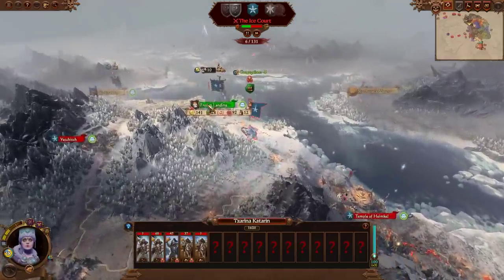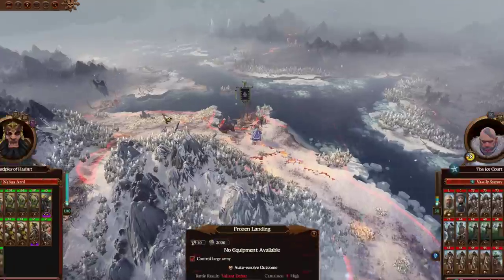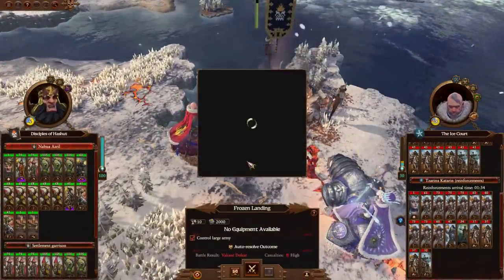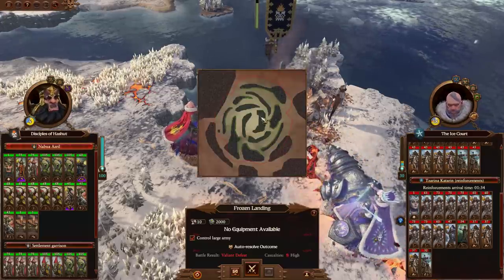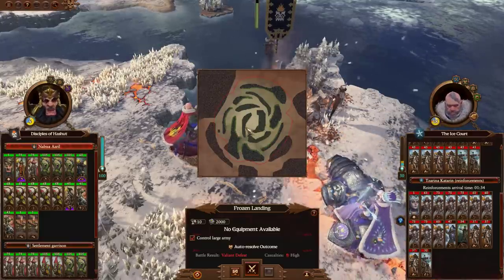Now this map here, I think there's a lot of really good defensive positions, but you've got to know where they are. And I think he tried to hold the defensive position up the top. If we have a look at this, I think he tried to hold this position up here, which is sort of what you're led to believe is the best position, because that's where the main one is.